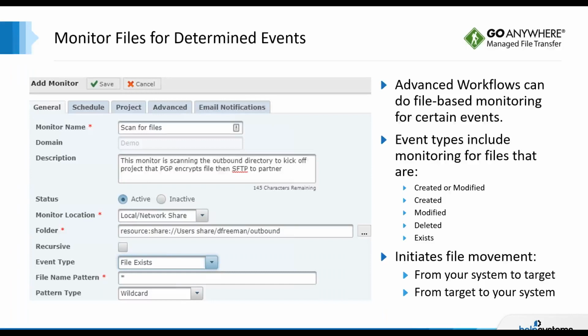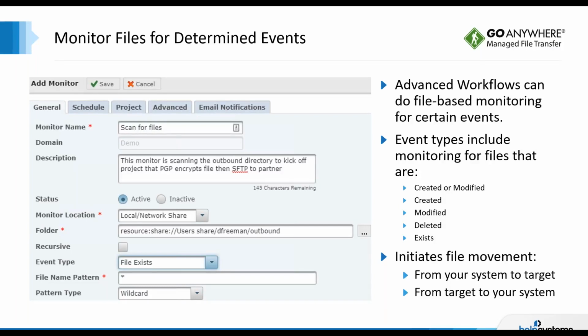What about monitoring? Monitoring is a big part of today's business world. I'm going to go look in a local folder, and when a file shows up in that folder, I'm going to pick it up, I'm going to encrypt it, and I'm going to SFTP that to JP Morgan Chase.